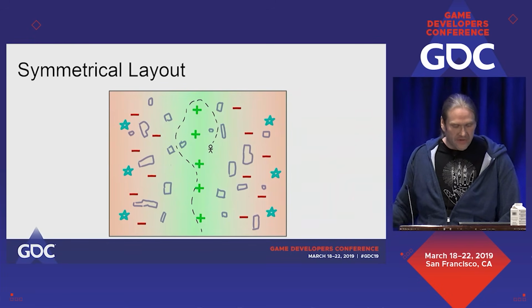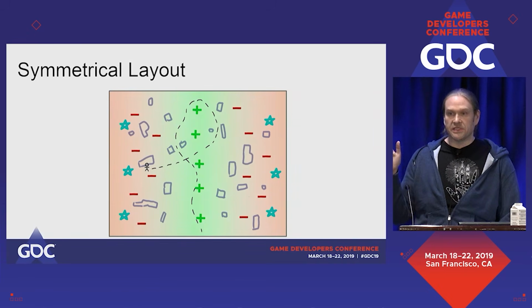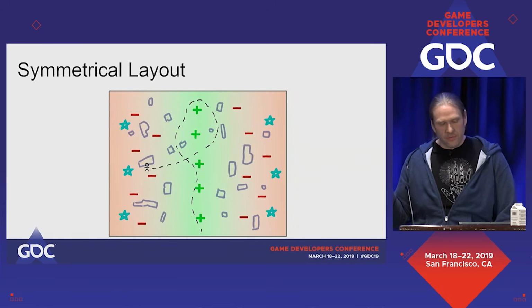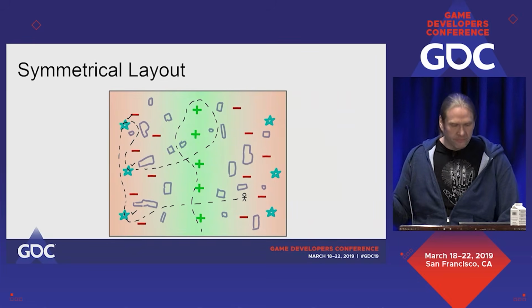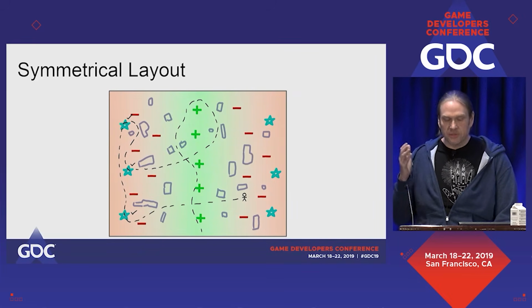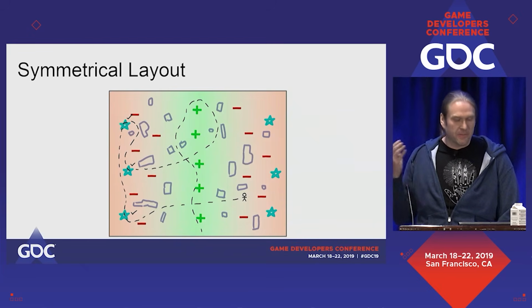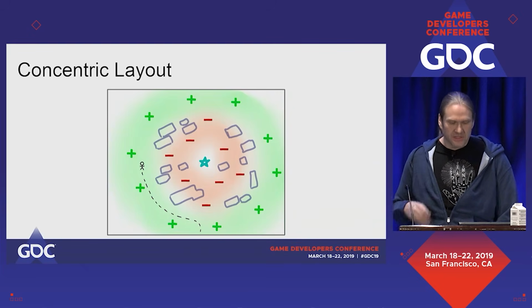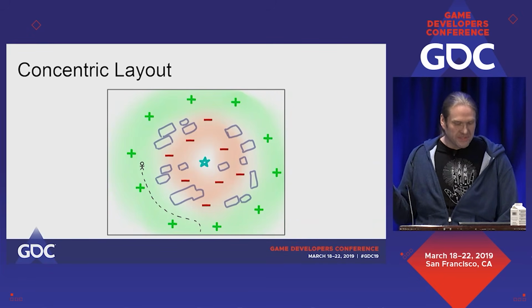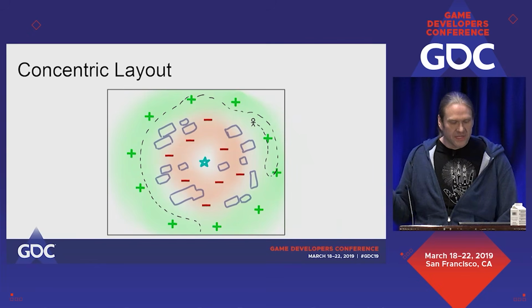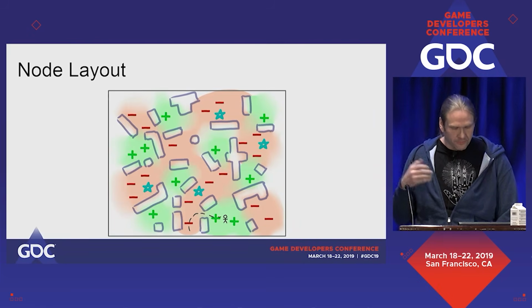Symmetric. We have a low-tension center line with a left-right choice. This is an interesting layout because the player chooses which side to tackle first, and then halfway through comes back to the center line. That helps break up the tempo and creates pacing. This is a great layout when the theme of the map is a major path like a highway. Concentric. The outer area of the map is safer and rewards extensive scouting before committing to the center. This layout works well for maps about assaulting a base or castle.